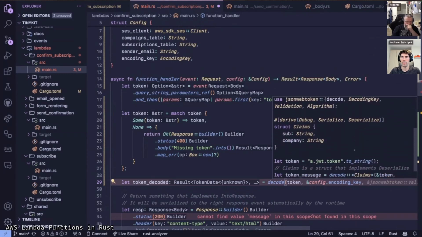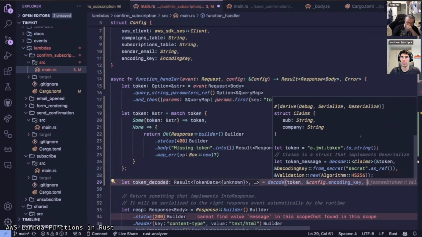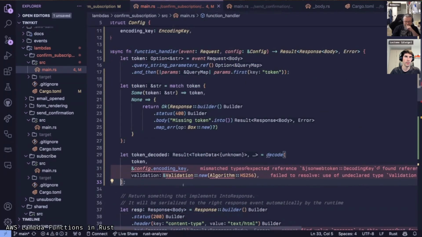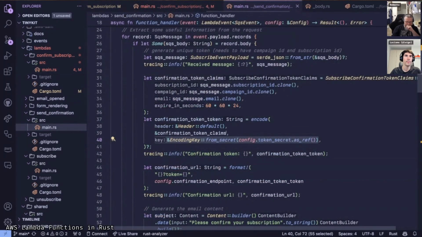Probably it's what we want to validate, if we want to validate specific claims and so on. Generally, the algorithm for the validation is what we used to encode it. I don't remember, I think HS256 is what we used. Let's go in the other Lambda and take a look, just to be sure they use the same secret. So let me copy this because it's probably good, then we'll double check. Now this can fail. Okay, let's go to the other Lambda.